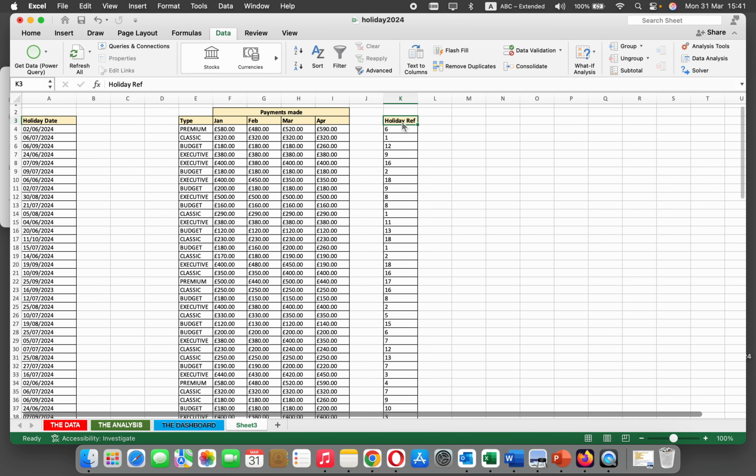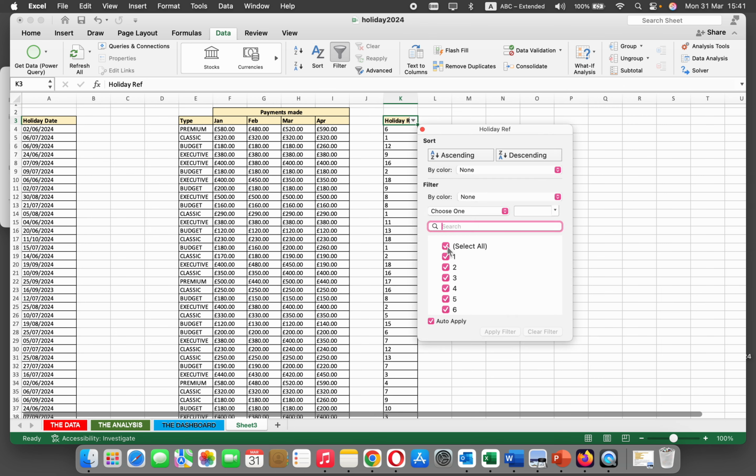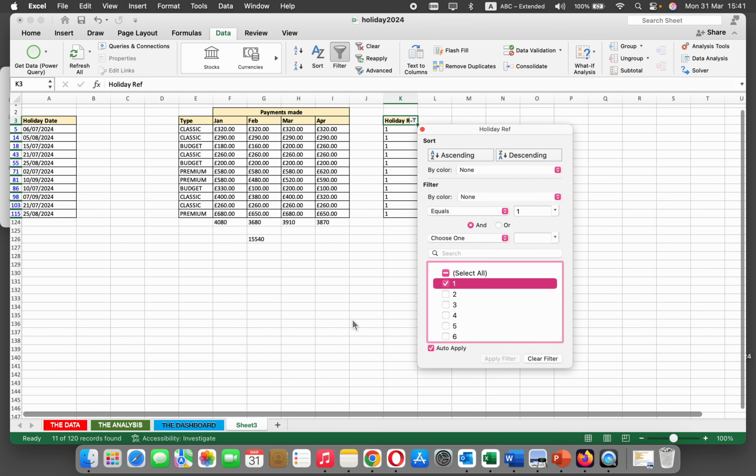Now I come in here and again use a filter for holiday reference 1. As you can see here, 11 out of 120. So in holiday reference 1, the number of holidays booked in this reference equals 11. Again, you need to take a screenshot for this step and attach it in your report when you talk about this analysis step. So 11 for 1.